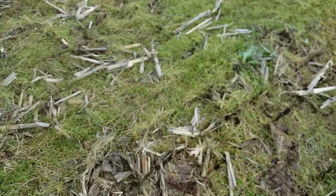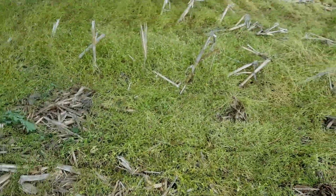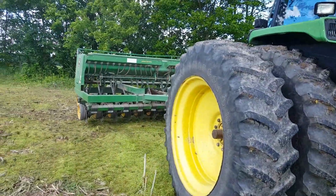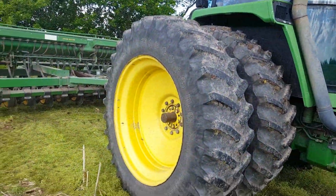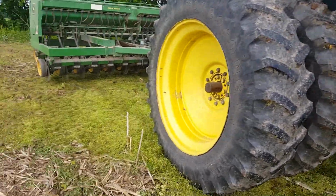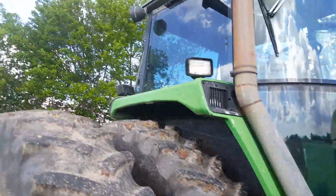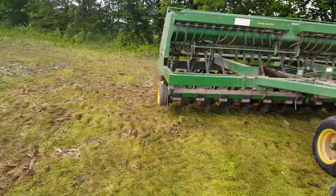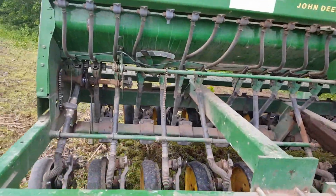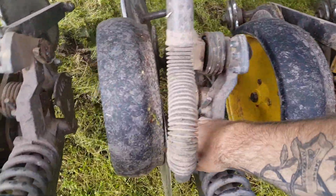Like I said, it's a little wet to be planting yet, but he wants to get them in the ground because with him buying the farm and his dad selling the farm, we got a little behind on everything. He's getting the corn planter ready to throw some corn seed in the ground, and I'm out here doing soybeans, so I hope our bean experience goes a little bit better than Grizzly Bear's did.